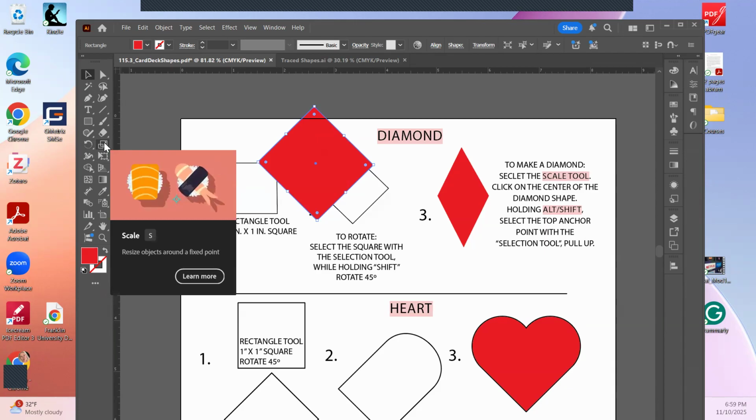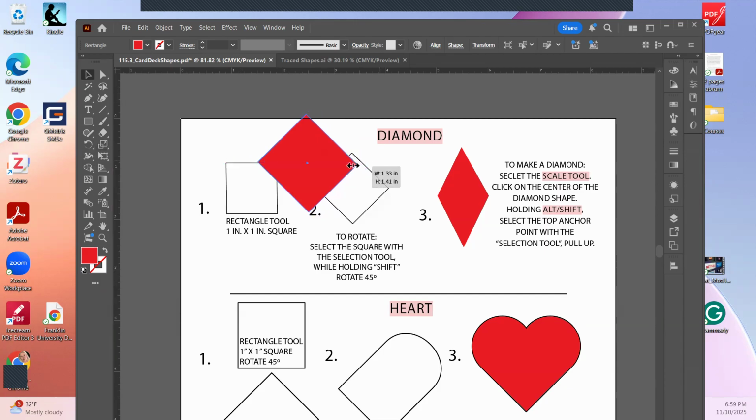And here is the scale tool. I've got my mouse on it on the screen, and they've technically gone and, with the scale tool, clicked on the center of the diamond shape holding down Alt Shift. Nope.